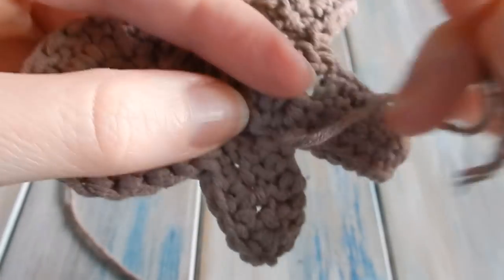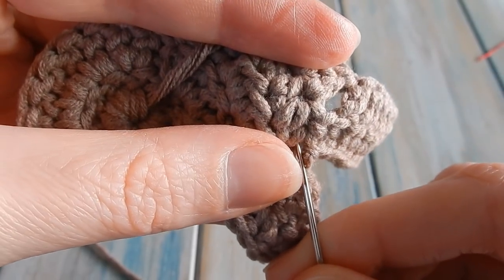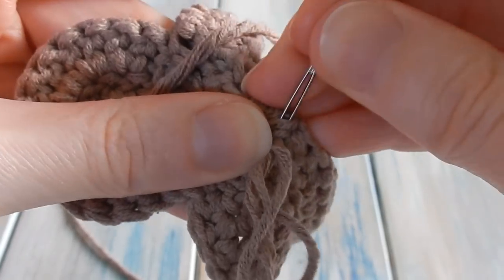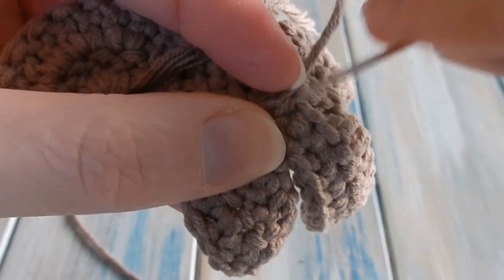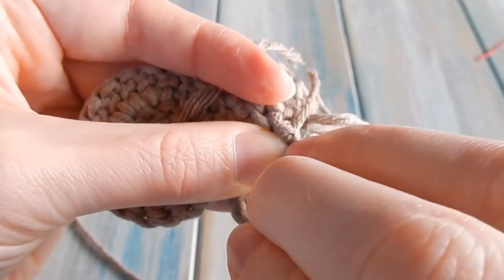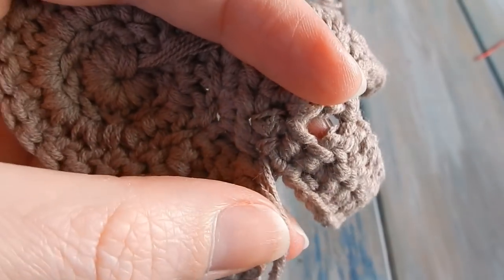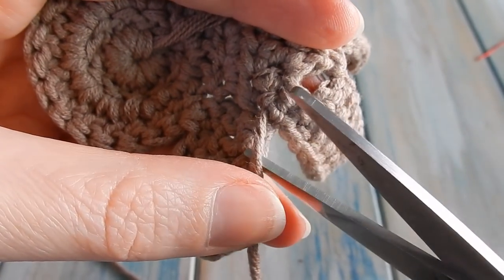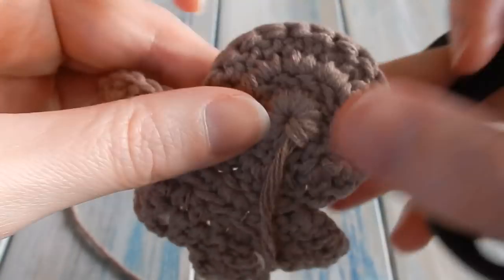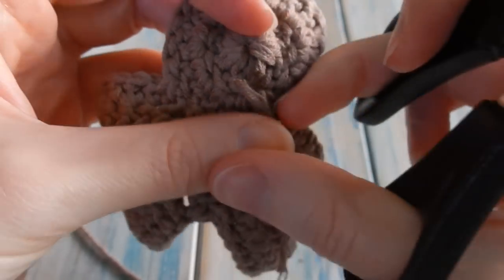Turn him over. Then to secure your yarn, you just sew through a few stitches in one direction and then sew back in the opposite direction. Then trim the excess. So what we're going to do now is just do his little eyes and his buttons, trim this one down, and his little scarf, and he's done.